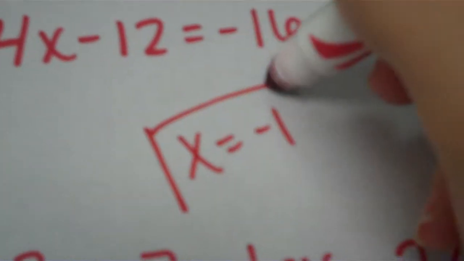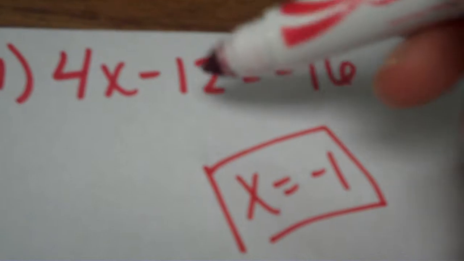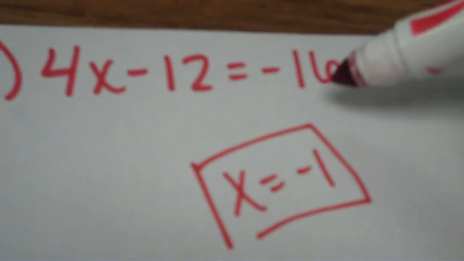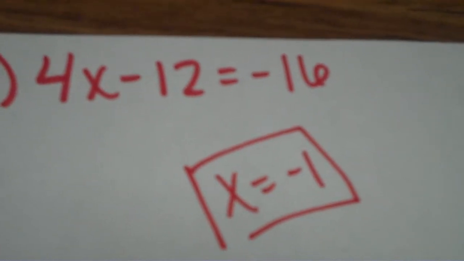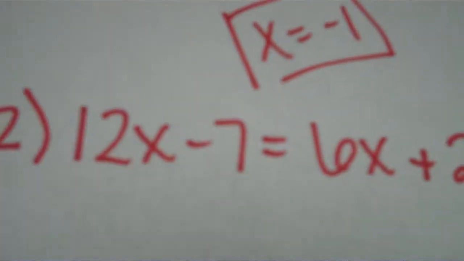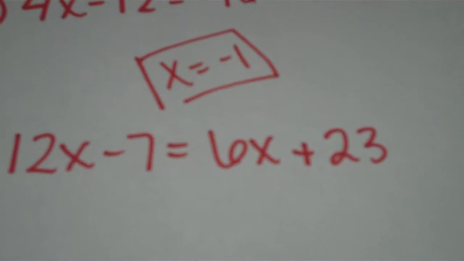And that's right. I could show you how to do it by hand. You'd add 12 to this side, you'd divide by 4, and you'd still come up with the right answer. Okay? But that's the calculator doing it for you. So, let's do number 2. Write it down. It's harder.